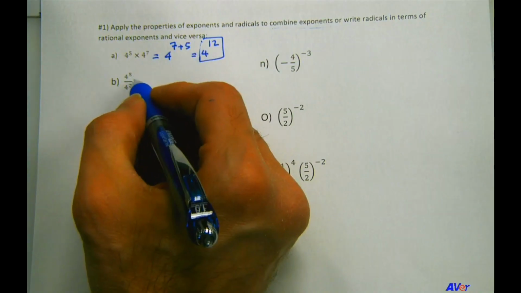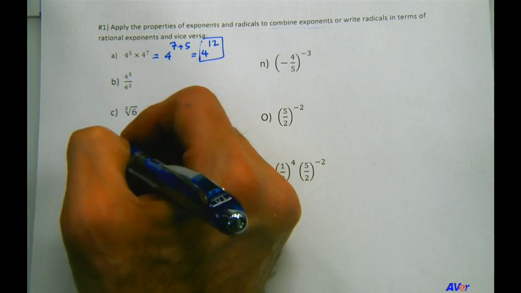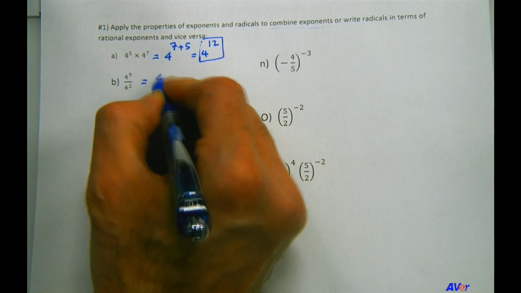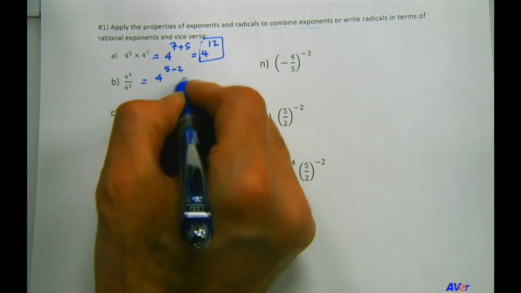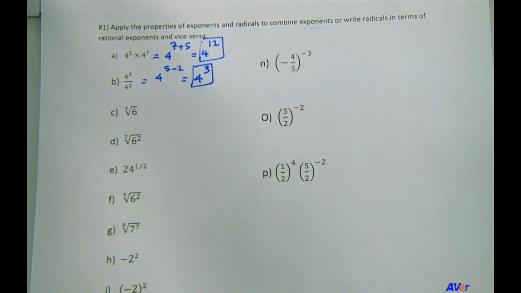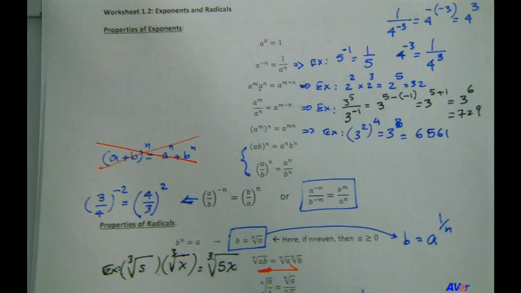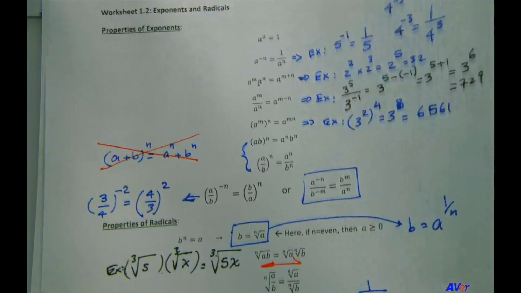So here we have a fraction. The base 4 is the same in the numerator and the denominator. So we can then subtract. So 5 minus 2, and 4 cubed. As we go through this, please pause the video, write down your own solution, then look at my solution. And if you have any questions after you see my solution, please look back at this first page where you have all these properties, just to make sure you are following which properties we are applying and when.